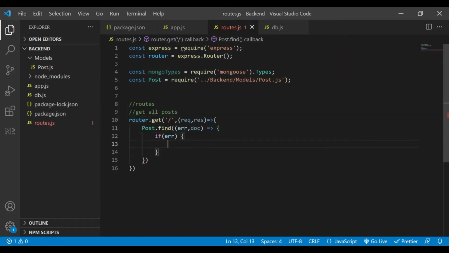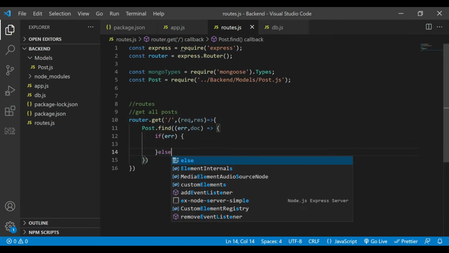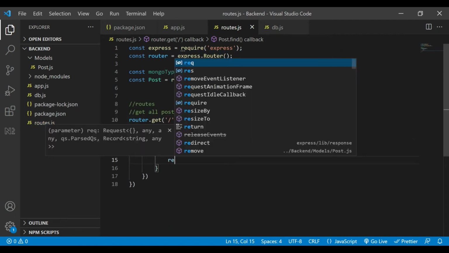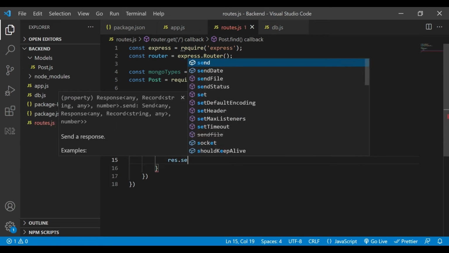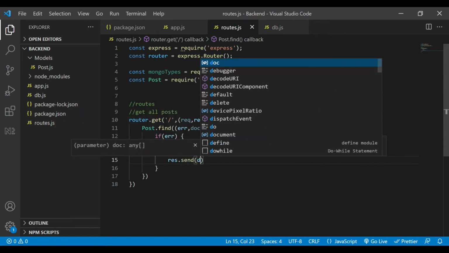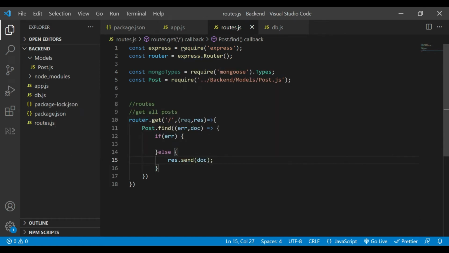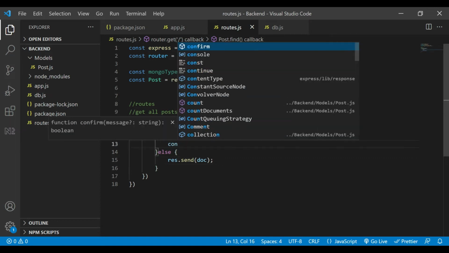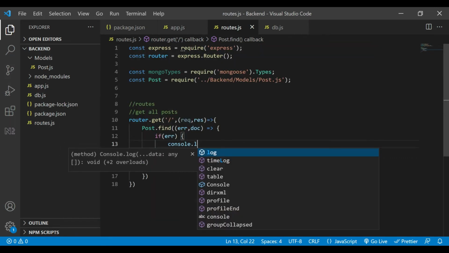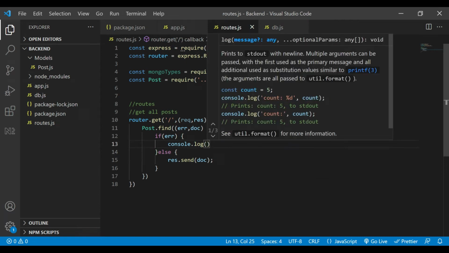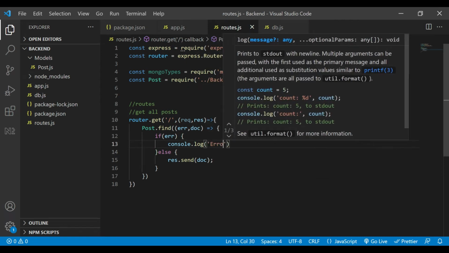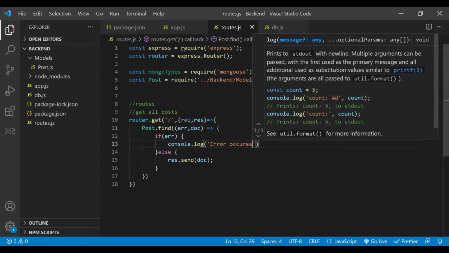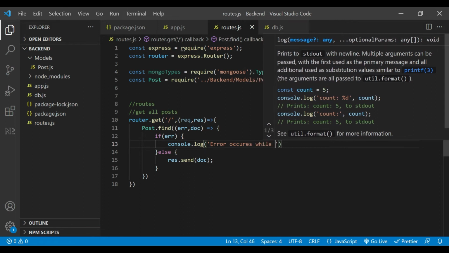If we get any error then we'll just print the error, otherwise we'll return the document, result.send doc. And if we get any error then console.log error, error occurred while fetching the data.